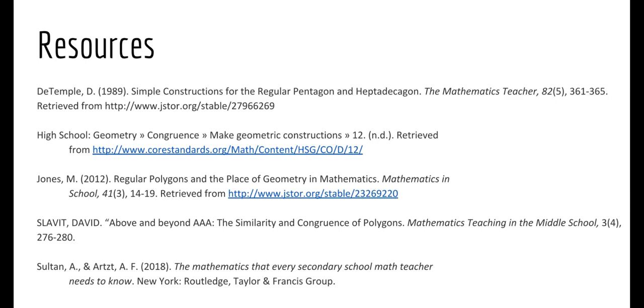And then the Slavic article is talking specifically about similarity and congruence, and that's going to be helpful. And then finally, the end of the textbook talks about the construction problems of antiquity, and that was some really interesting background reading to think about the questions that any mathematician would be asking, and understanding that our students, despite maybe not being as knowledgeable in mathematics or having the experience, might be asking those exact same questions.